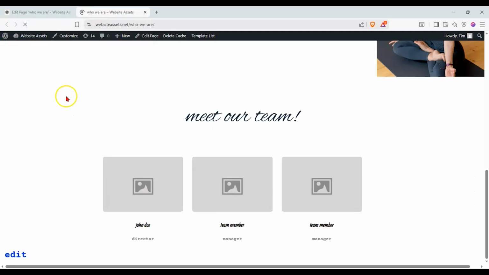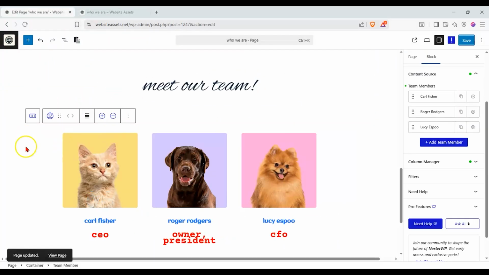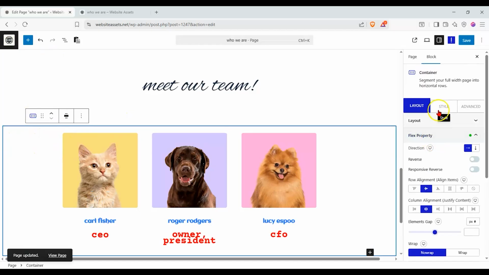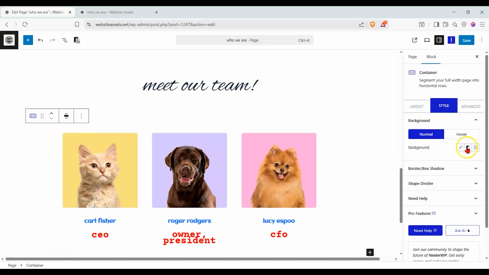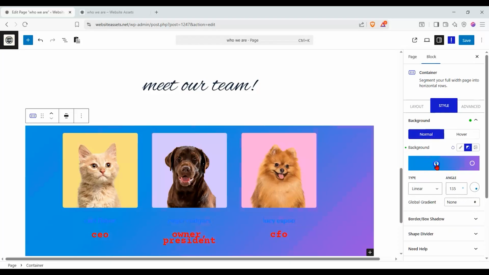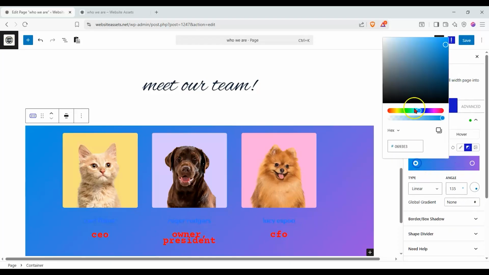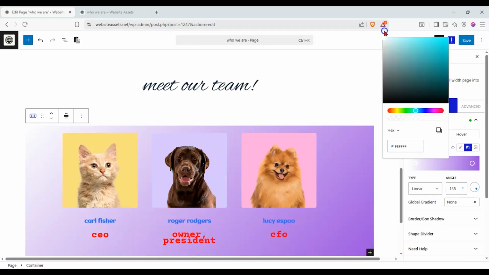Okay, with that saved, we have this. And if we wanted to, we can go ahead and give this container a background as well. You know what? Let's go ahead and put a gradient on this. And let's change this to something a bit lighter, maybe yellow-ish.